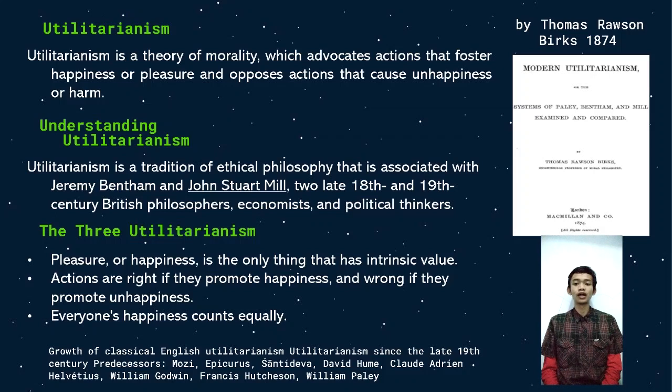So, utilitarianism is a tradition of ethical philosophy that is associated with Jeremy Bentham and John Stuart Mill, two late 18th and 19th century British philosophers, economists, and political thinkers. Utilitarianism holds an action is right if it tends to promote happiness, and wrong if it tends to produce sadness or the reverse of happiness. Not just the happiness of the actor, but that of everyone affected by it.